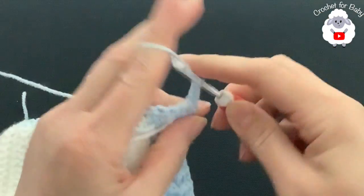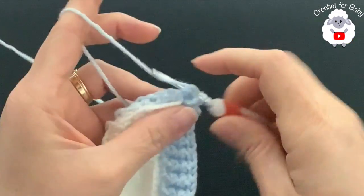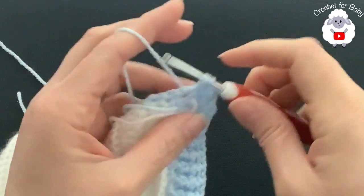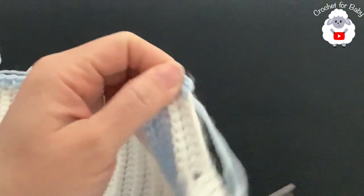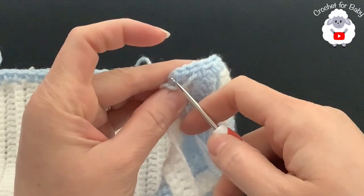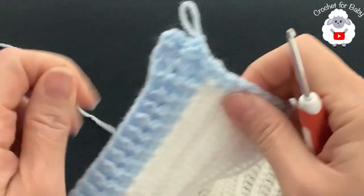Now into the next one, this one here, start with a front post half double crochet, into the next back post half double crochet, into the next front post half double crochet, and so on. This is how you're going to continue for the third row. Once you get here to the top, into this last half double crochet, you're going to make your last half double crochet, chain 2, turn, and then for the third row, you're going to work those half double crochets exactly how they are, front post and back post half double crochets.